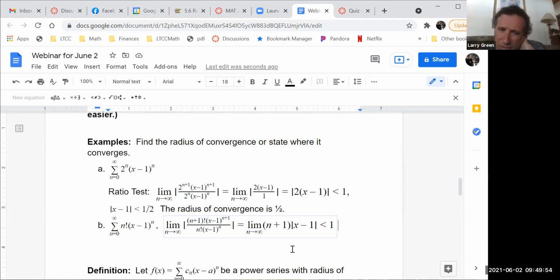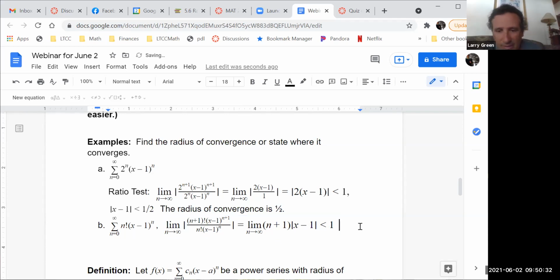One over n plus one. Okay, so x is a number, can't have n's. What value of x will make that less than one? So x is not a function of n, x is a number. Negative one, you might be close. Zero doesn't work. One, that's the one. Because if x is one, 1 minus 1 is 0, and 0 is certainly less than 1. Anything else x is, this is going to go off to infinity.